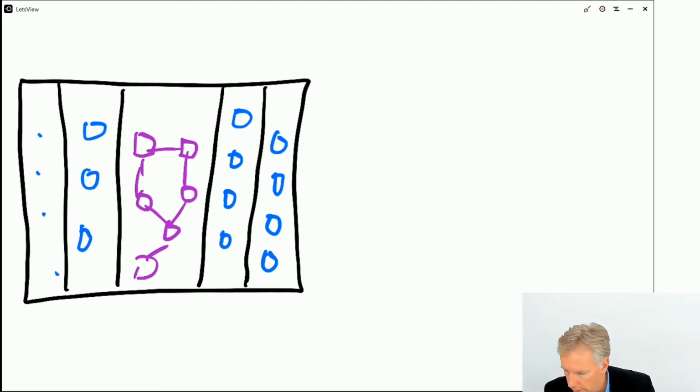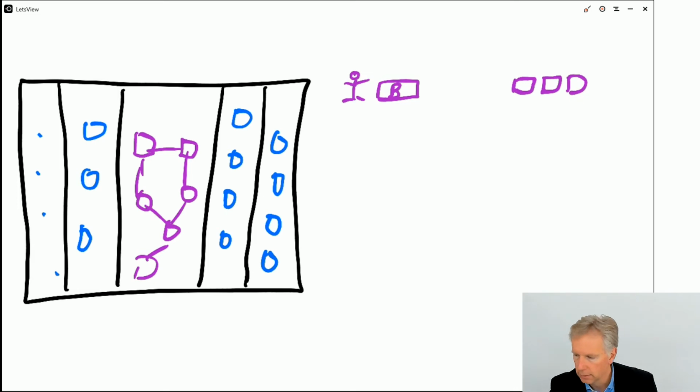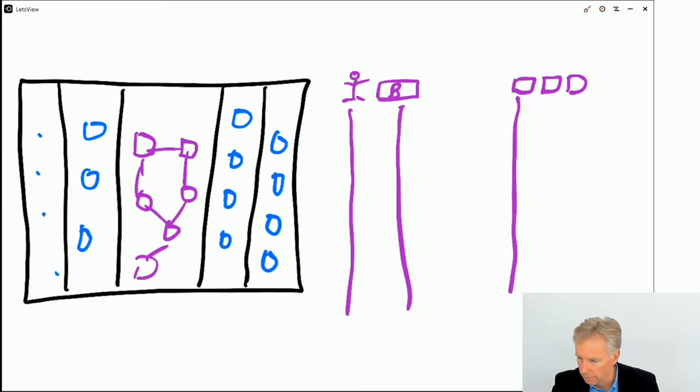Then, in our analysis sequence diagram, it looked like this. In analysis, we had an actor, we had a boundary, and we had domain objects. And then we created a nice sequence diagram out of it.